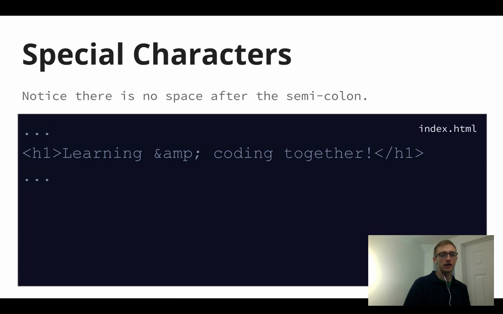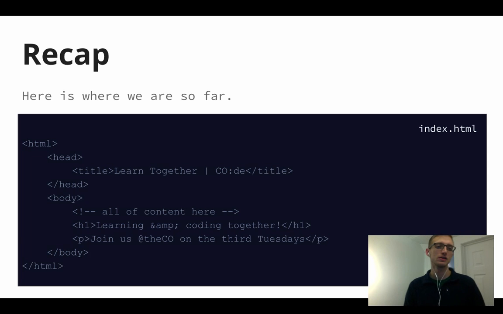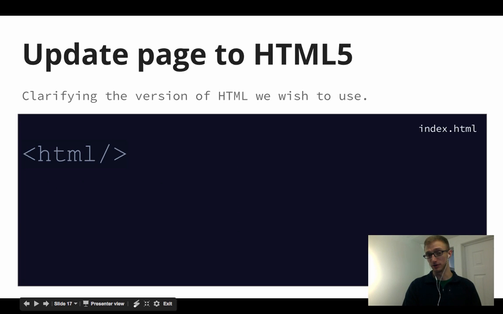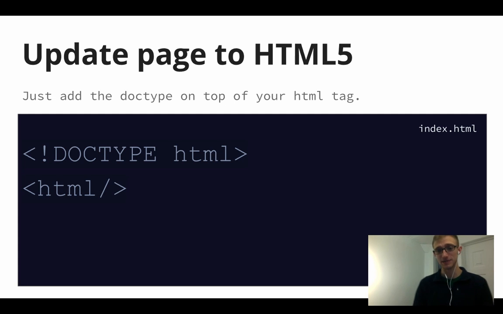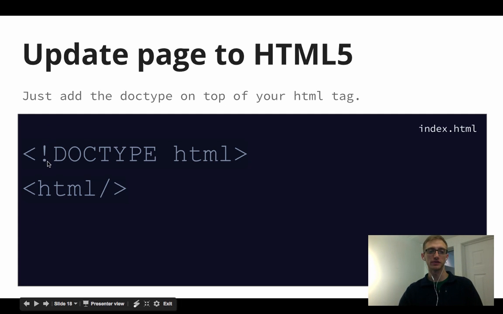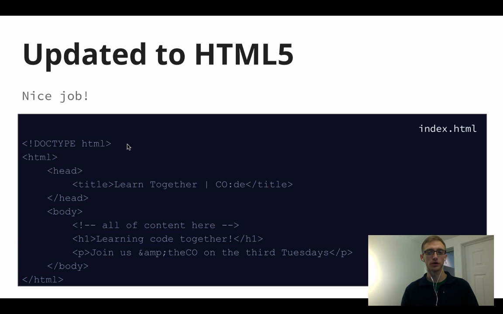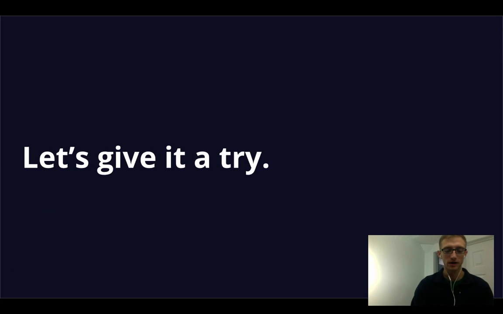So now that we have that, there is a little recap. First we have all of what we've written so far, and now let's change this into HTML5. And the way we do this is add a doc type HTML to the top of the page. It starts off with an exclamation point, capitalized doc type, and then HTML at the end. This will update your code to HTML5, giving you access to more tools that we haven't even yet covered in this talk. So this is what this looks like now. We've basically added a doc type to the top, and now you're writing and ready for HTML markup. Nice job. So let's give this a try and put this into practice.